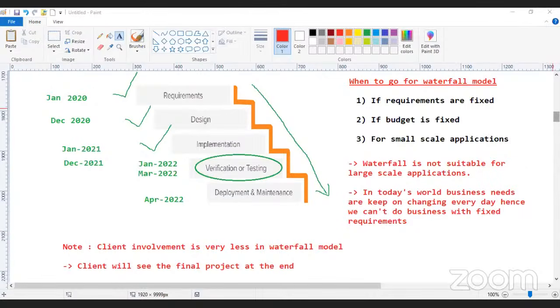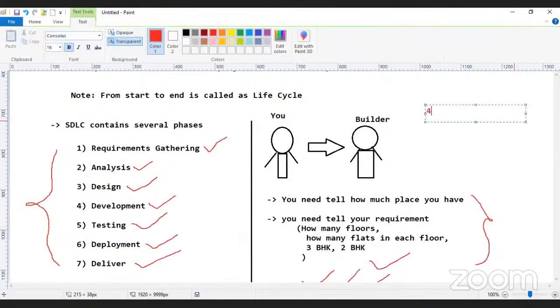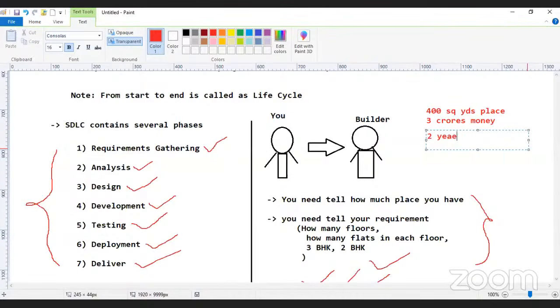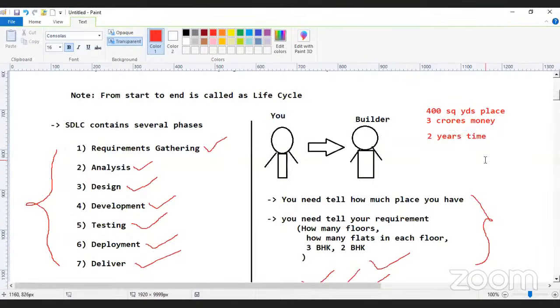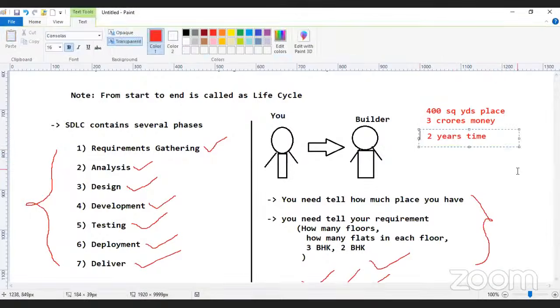Simple example. You gave a requirement to the builder: 400 square yards of place, 3 crores of money, and 2 years of time. Normally, you would go to your apartment site every day to see how the construction is going on.